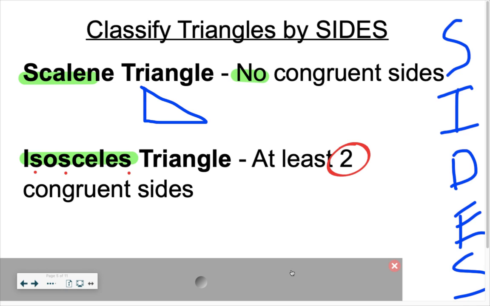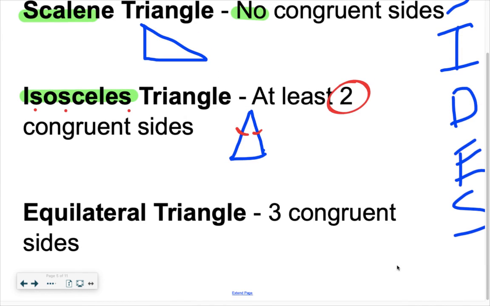Two sides are congruent. So draw two lines. Do your best to make them pretty close to the same size. And then put a little line, a dash through them. It's supposed to be a straight line, but my pen made them a little curved. That means those two sides are the same. So if I told you this side on the right was 5 centimeters, the side on the left would be 5 centimeters. If I told you this was 10 inches on this side, that means this side is also 10 inches. They use those little marks to show you that it is congruent for the sides.